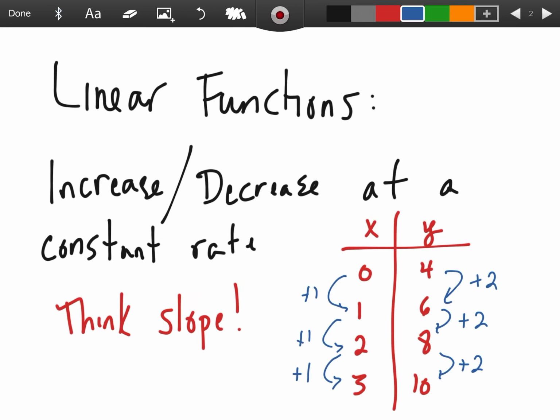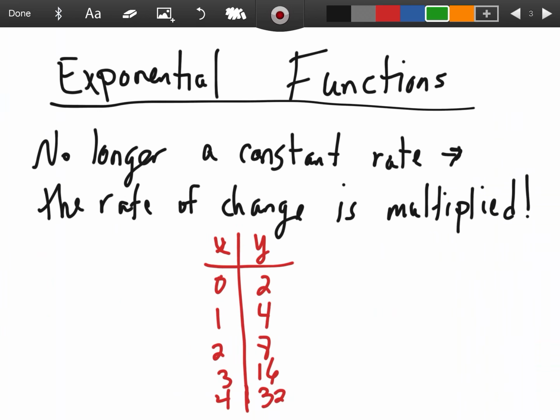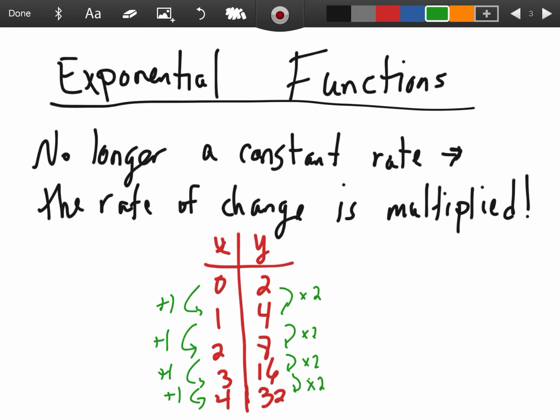As we move on to exponential functions, we are no longer going to be adding as our y value increases. Instead, this rate of change is now going to be multiplication. So on the left side, we can still see my x value is increasing by 1, increasing by 1, increasing by 1. But now what's happening to my y values? Well, my y value is now being multiplied by 2, multiplied by 2, multiplied by 2. So instead we are now multiplying as our y value increases.